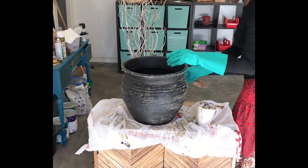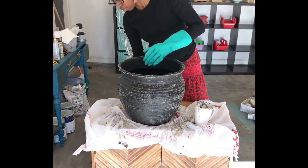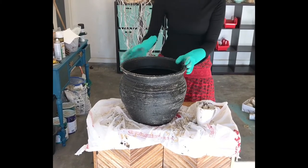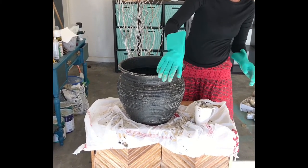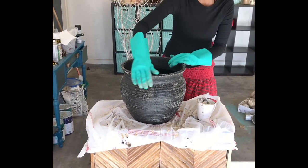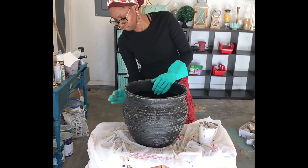Guys, I also like this vessel because it had the grooves. Some vessels don't come with those grooves where you have to add plaster and things, but this was perfect. The sand just adhered perfectly and fit into those tiny grooves on the vessel.